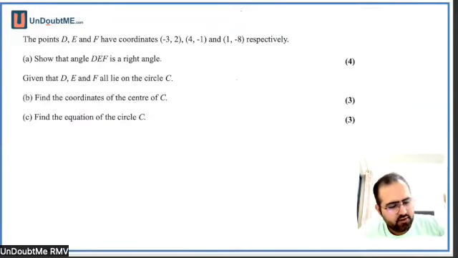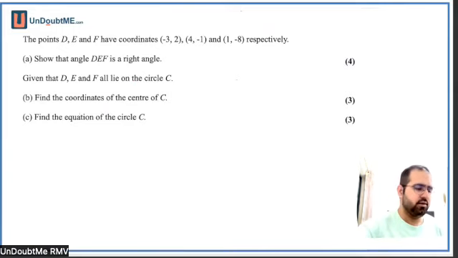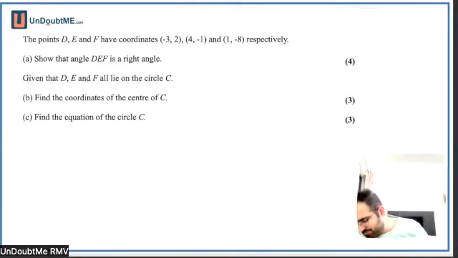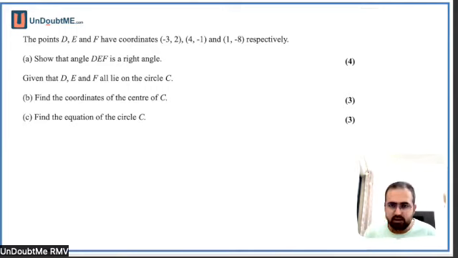Show that D, E, F all lie on the circle. Can anyone tell me? There was one of the circle theorems which we have to remember over here. The one that if they're all touching the circle, then that is the right angle triangle. If they're all touching the circle, and if it is a right angle triangle, then that triangle lies in the semicircle.